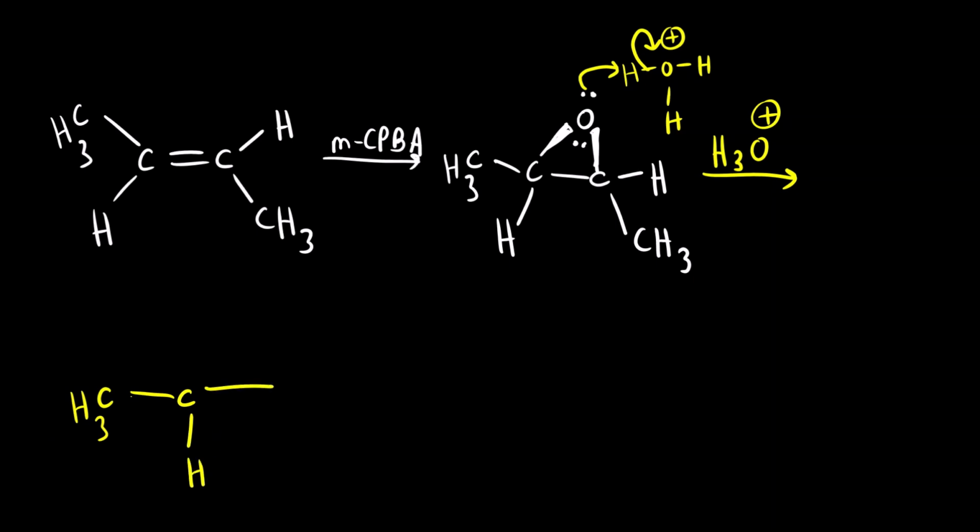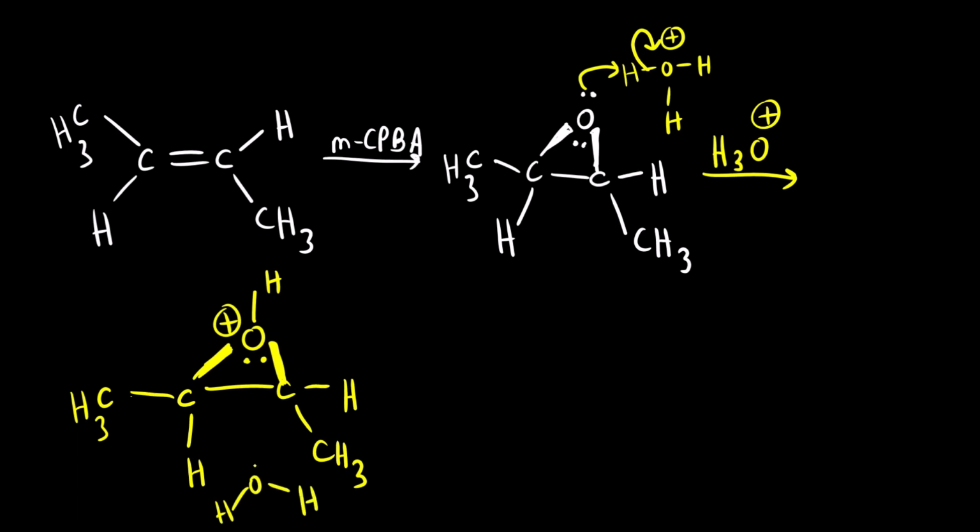CH3CH, oxygen having 1 lone pair, hydrogen positive charge, and here there is hydrogen and methyl. Now next step is, water will attack as a nucleophile, intermolecular. Now this will again be a substitution reaction. Oxygen having 2 lone pairs. How will this take place? Now this will attack from the opposite side. This is called anti-addition, that is from the exactly opposite side.